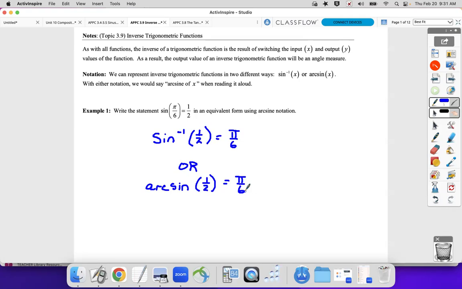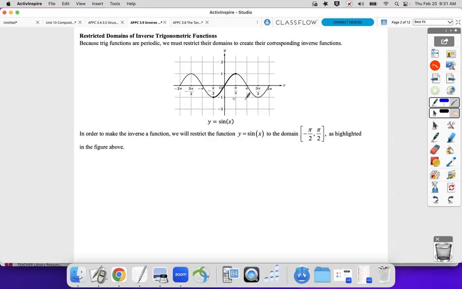So far, so good? Yes. Okay, because the notes are halfway done. I don't know if you guys can see this, but if I were you, I would highlight it. This piece is the piece we're going to use to restrict the domain.